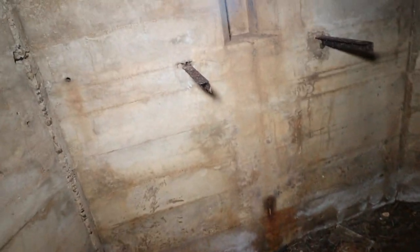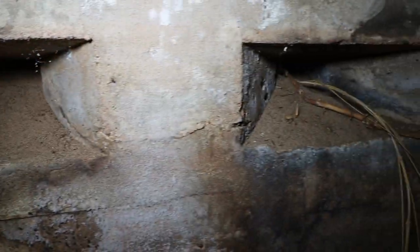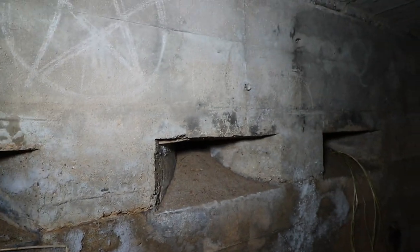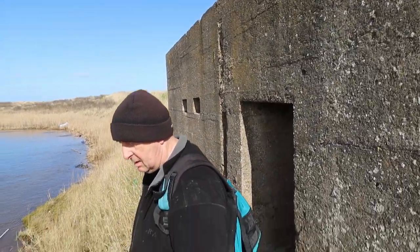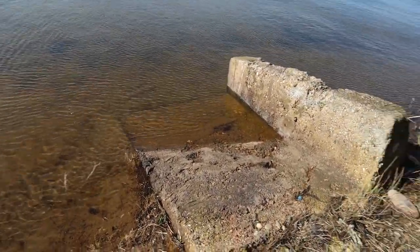Gun post. The mounts are still in. You can see where they've had a prefabricated box or something here - these are just buried with sand. This is slowly getting reclaimed by nature. Sand's filling it up - people haven't done this, that's just the way the tide changes and moves the earth around. It's subsided as the land's fallen away. This is why we're documenting all these - because one day this won't be here. It'll be gone forever.